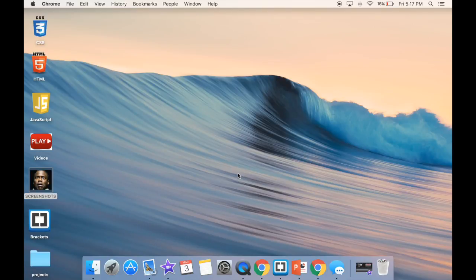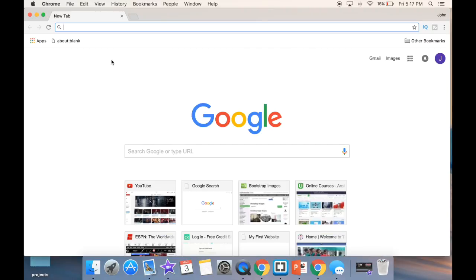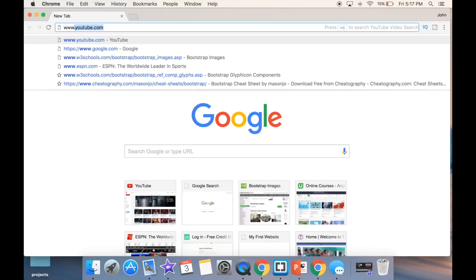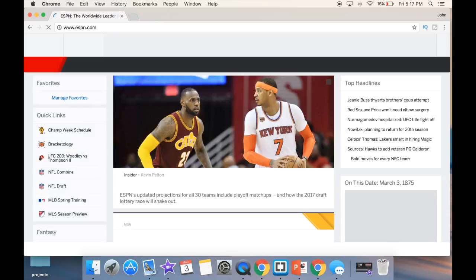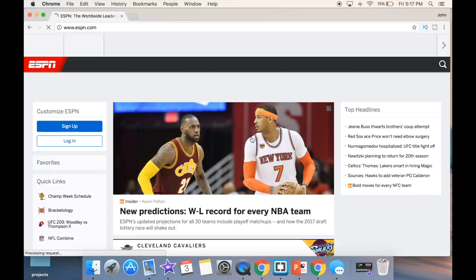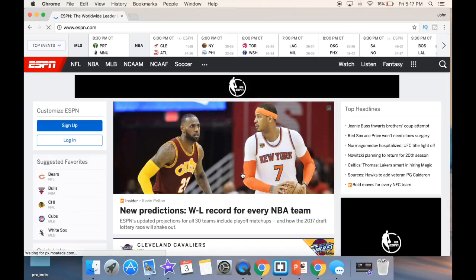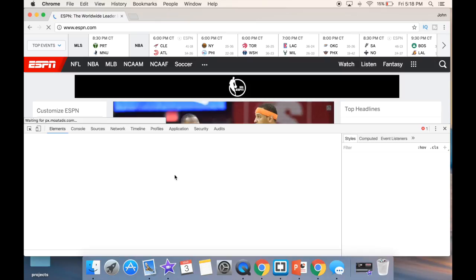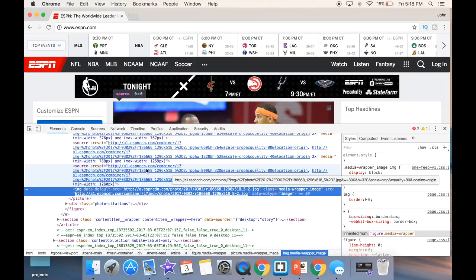Now, if you're new to web development, let me just quickly show you what the HTML programming language is. Let's say that you open up your browser and type in any website that you want. In this case, I'm just going to type ESPN.com. You go anywhere on the page, right click it, click on inspect, and you'll see a mumbo jumbo of gibberish jumping out. That mumbo jumbo is actually HTML. And it's very easy. However, it's very important because it's responsible for the structure of any website that you have ever visited.